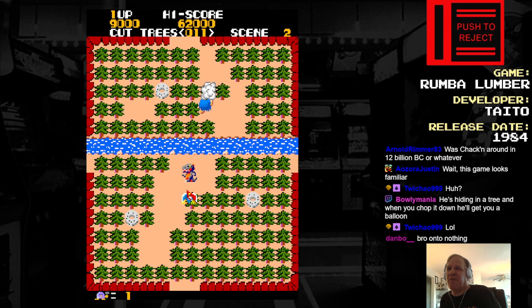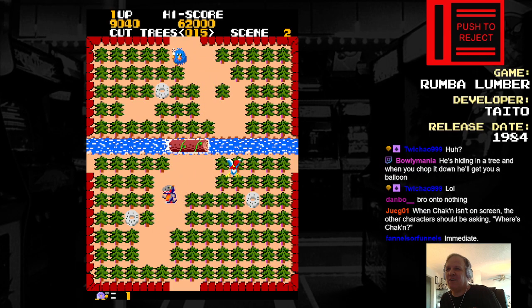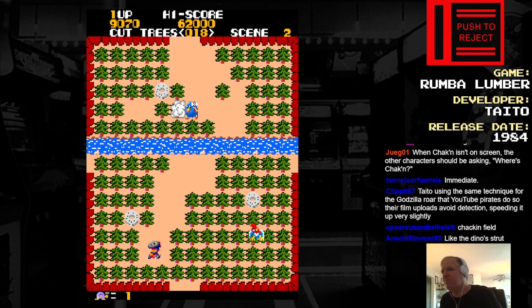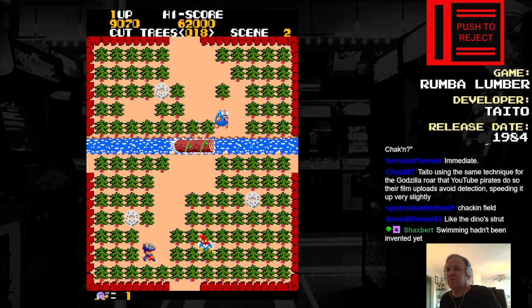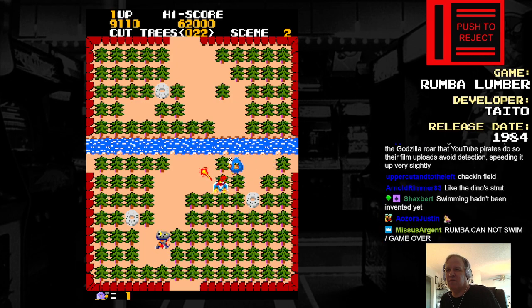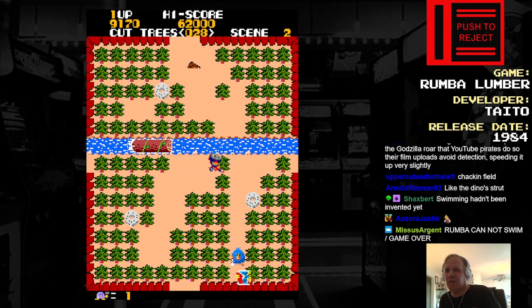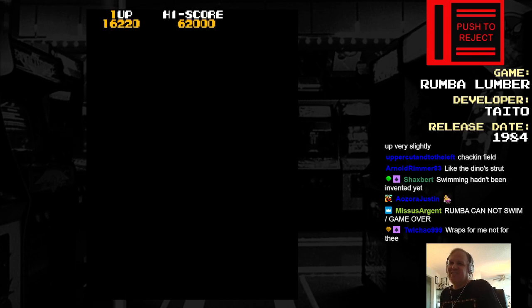Bro, onto nothing. Oh, wait, I can't go across that, really? Bro. Why am I chopping these trees down then? He's stuck over there. Okay. Nope, nope, nope, okay. Got his ass. Well.